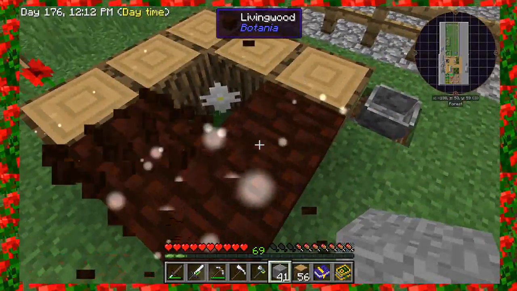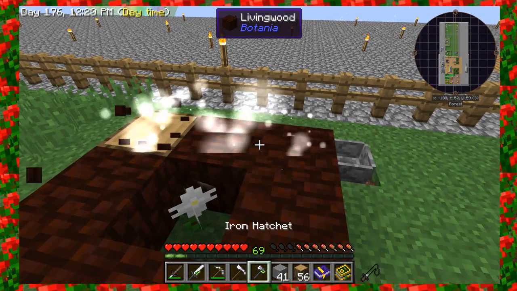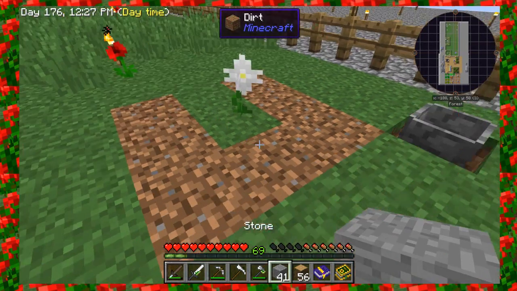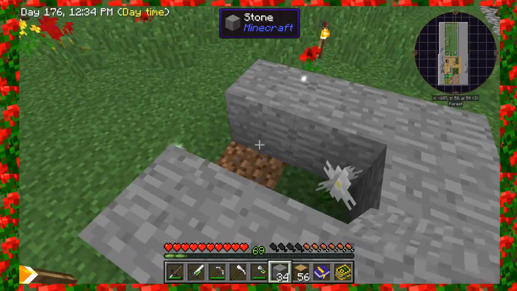There we go. See, it transforms the oak wood into living wood. So we're going to need to do that 8 times for the achievement, so we'll do that off camera. And the next one is the same. You do the same thing for the stone to get living stone.